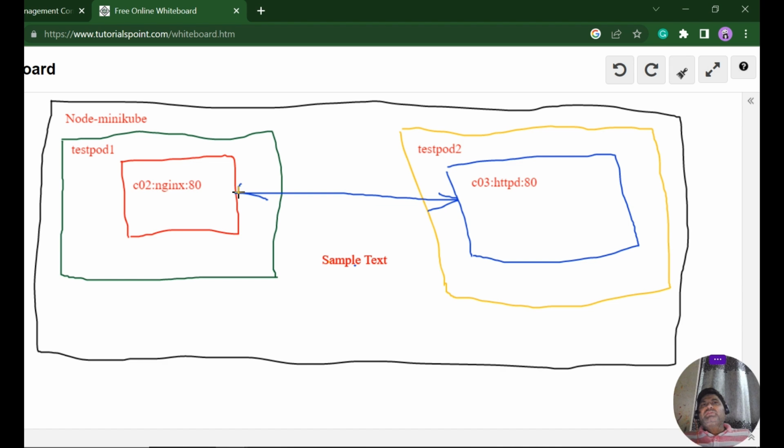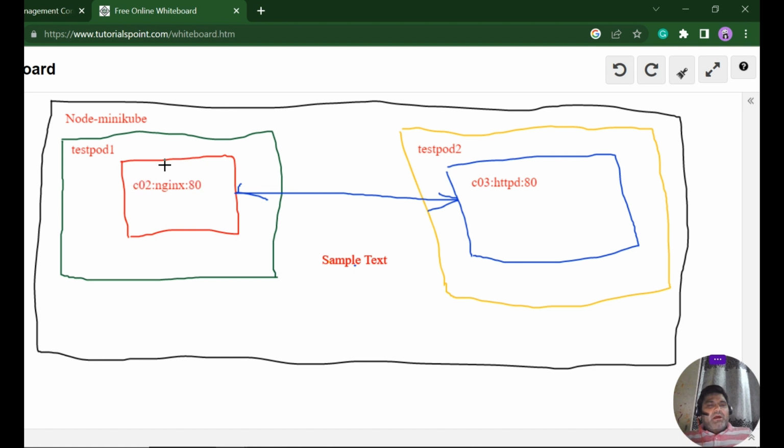One friend has a mobile device, the other friend has a mobile device, and then a connection is possible. Each person has a mobile number, which is a unique identity. So in Kubernetes, it's like a mobile number.